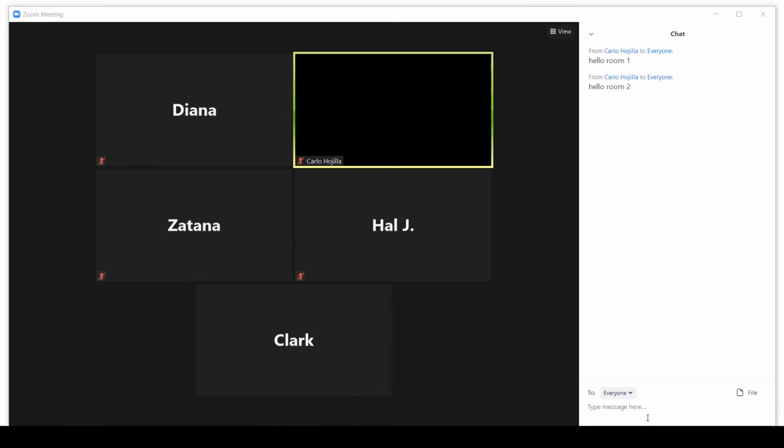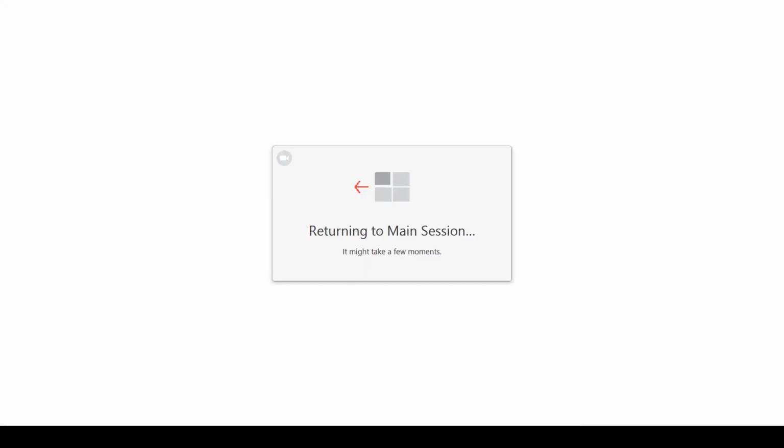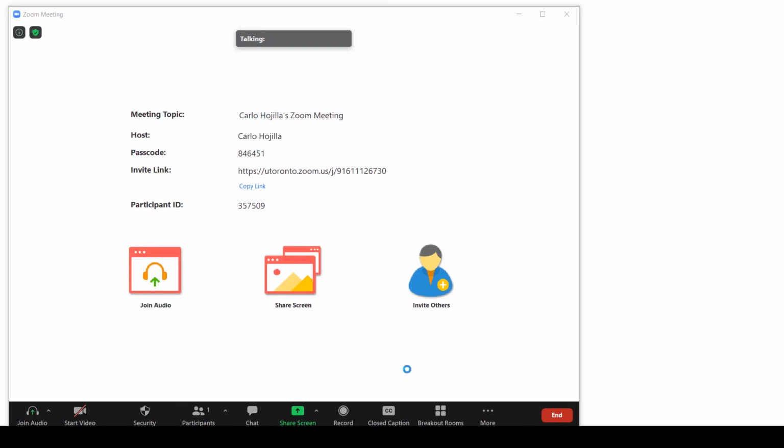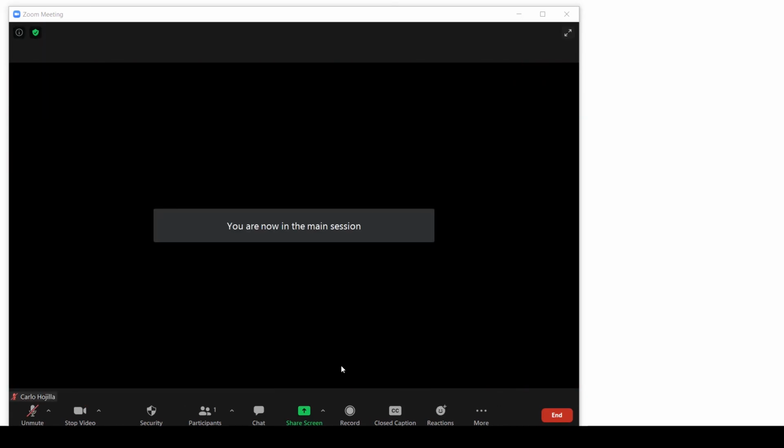Each room has the same functionality as the main room where you can chat and engage people. When you're done visiting the room and you want to leave, just click on leave room, and this will return you to the main session, which again is still empty, right?